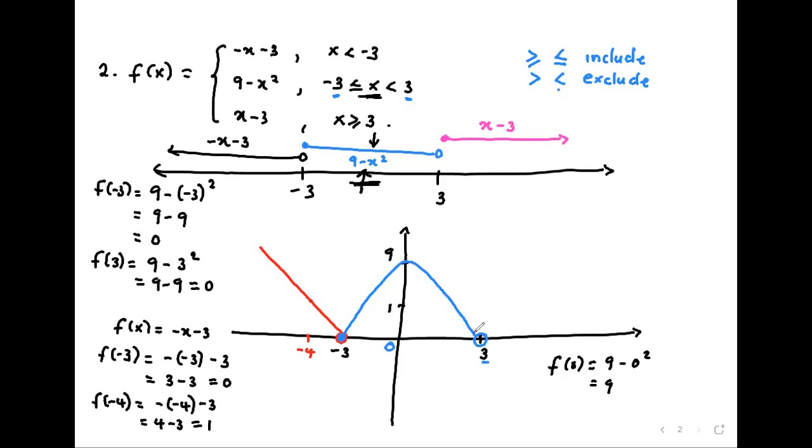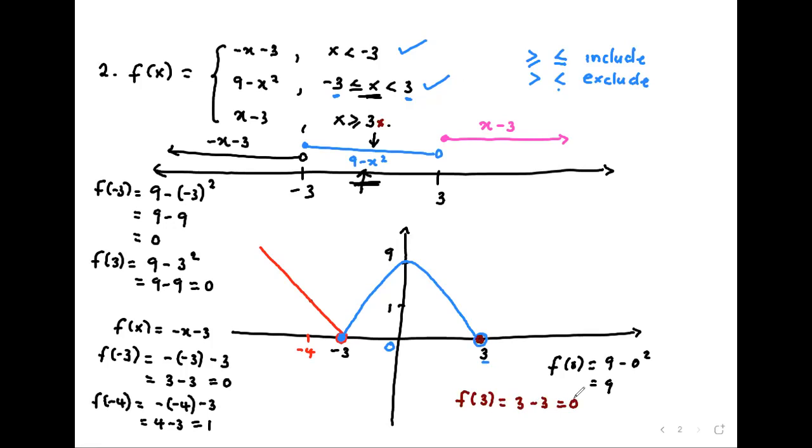From there, what else do we do? We are done with that. We are done with this. We now go to this third piece where f of x is equal to x minus 3. So get the very 3, because this one is starting from 3. So get 3, substitute in the function. So we'll have f of 3 is equal to 3 minus 3, which is equal to 0. So we have 3, 0.